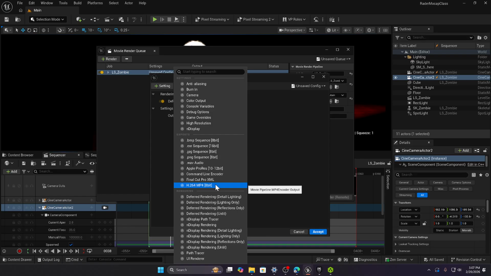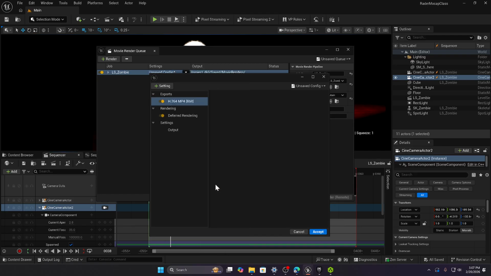MP4 is a delivery format that's meant to just be uploaded immediately to YouTube. It is not an editing codec, and it has a bunch of limitations if you're actually working with it in editing. But for tests and our purposes today, rendering out MP4 is fine. For your assignment, rendering out MP4 is fine. In a future class, we'll look at more advanced rendering settings, but this is fine for today. So I'm going to select MP4.